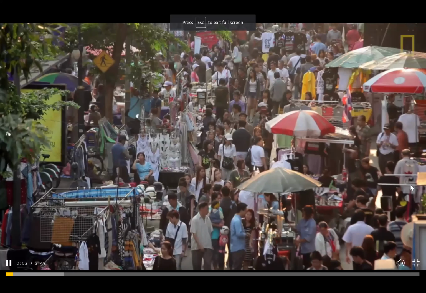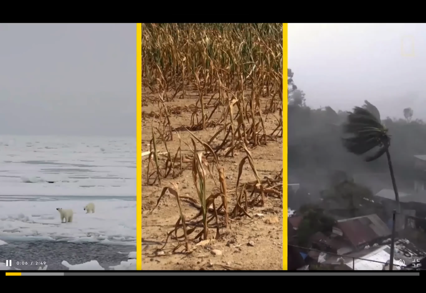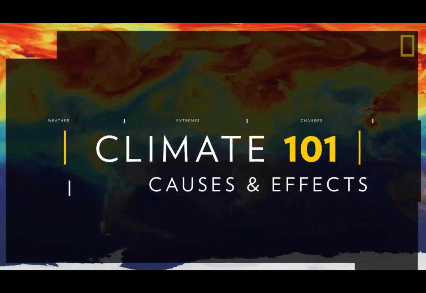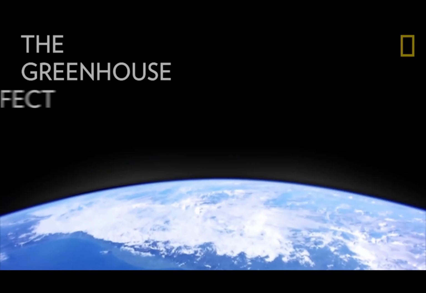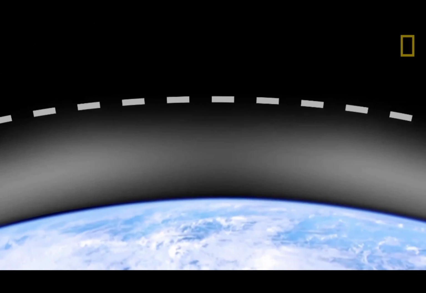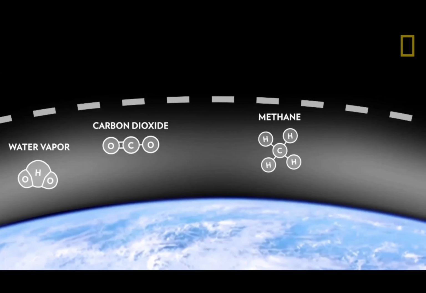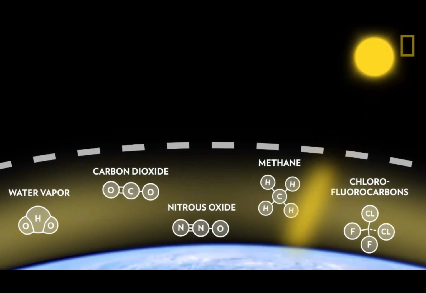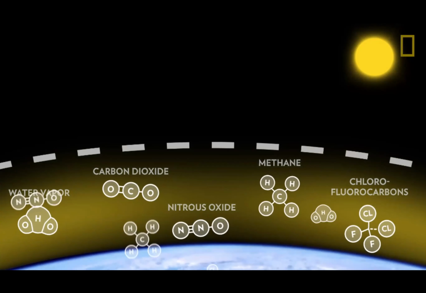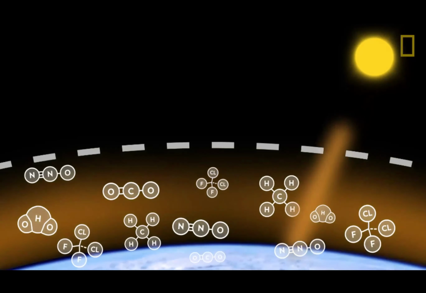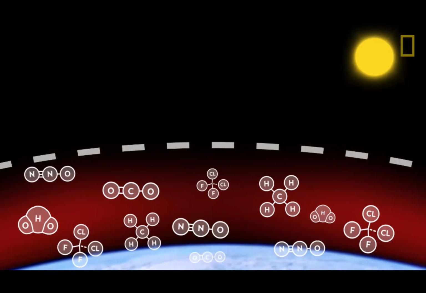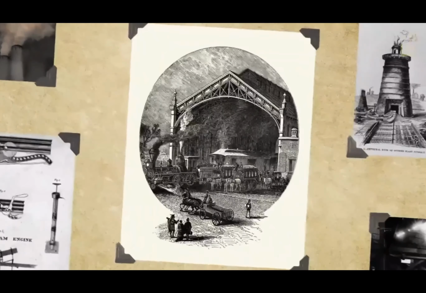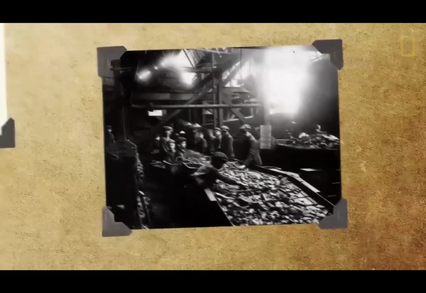Activities, from pollution to overpopulation, are driving up the Earth's temperature and fundamentally changing the world around us. The main cause is a phenomenon known as the greenhouse effect. Gases in the atmosphere, such as water vapor, carbon dioxide, methane, nitrous oxide, and chlorofluorocarbons, let the sun's light in, but keep some of the heat from escaping, like the glass walls of a greenhouse. The more greenhouse gases in the atmosphere, the more heat gets trapped, strengthening the greenhouse effect and increasing the Earth's temperature. Human activities, like the burning of fossil fuels, have increased the amount of CO2 in the atmosphere by more than a third since the Industrial Revolution.